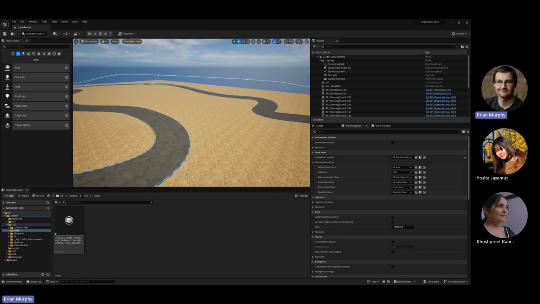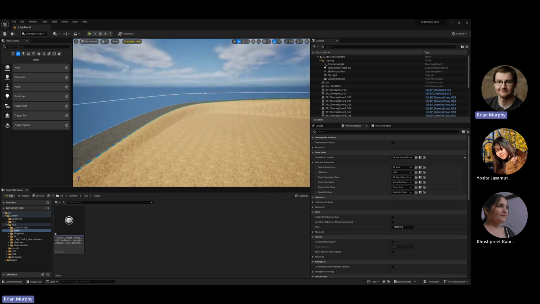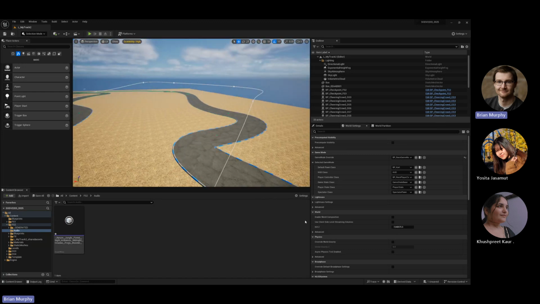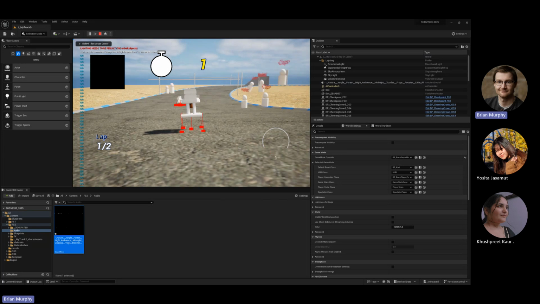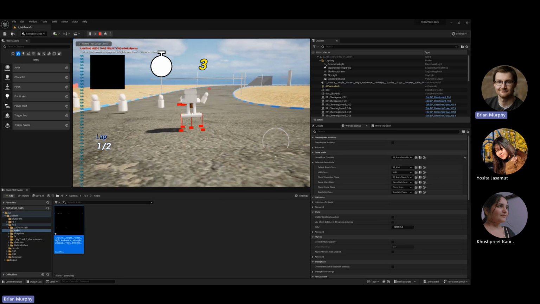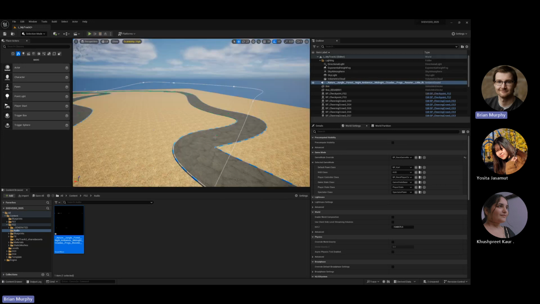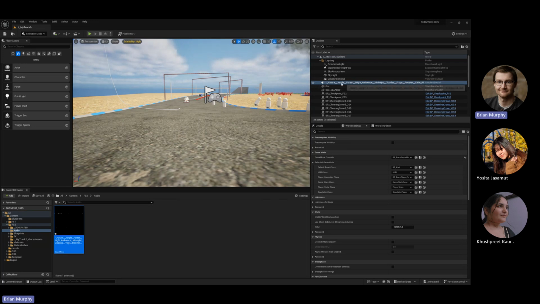Right. And the quick and dirty way of getting audio in your level, so often when you're just prototyping and you want a quick background track in your level, I can just grab this sound wave file and click and drag it into my level. So here it is. Now, if I press play, you can see that it's now playing in the background of my level. And you can see we have this nature, jungle, forest, night ambience, midnight, cicadas, all this here in this ambient sound asset. Okay.